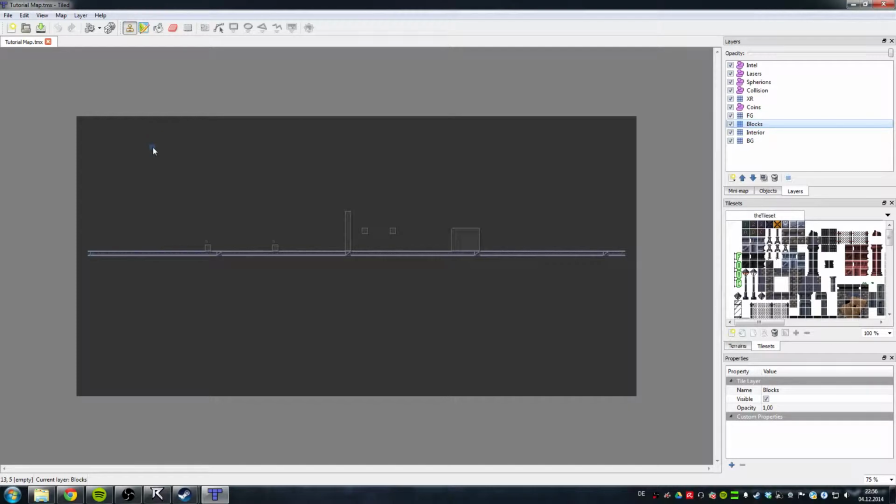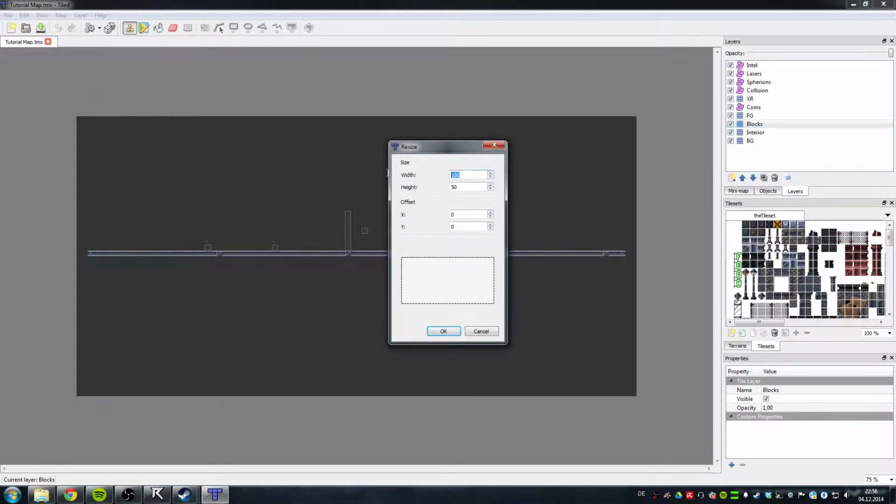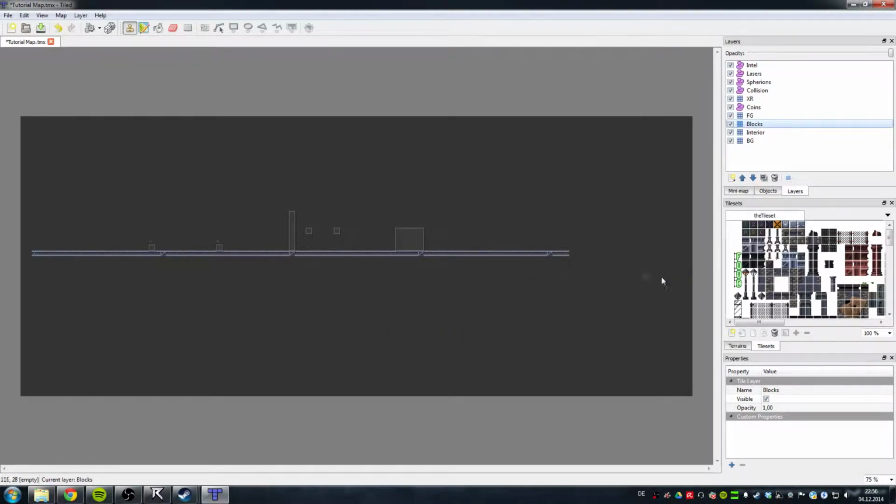So, you see this map, it's 100 tiles wide and I think 50 tiles high. Maybe we want to go a bit wider in our challenge map because a map like this here would be over pretty fast. So we go to the top left, click Map, click Resize Map. Maybe just for our showing purposes today, we'll just change it to 120 and hit OK. So you see the map got a little wider, so we can build more.